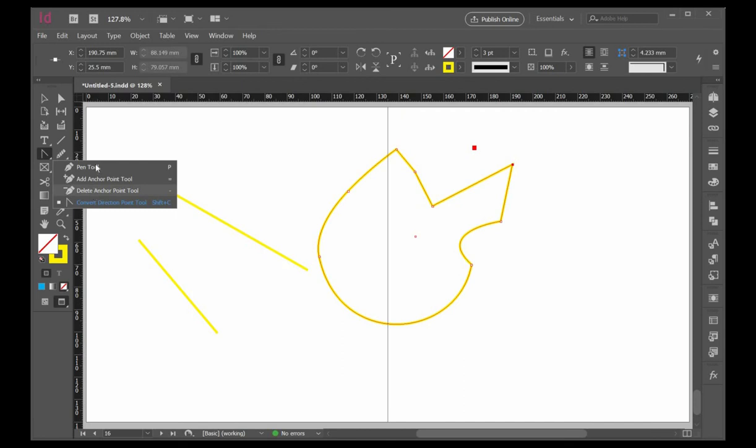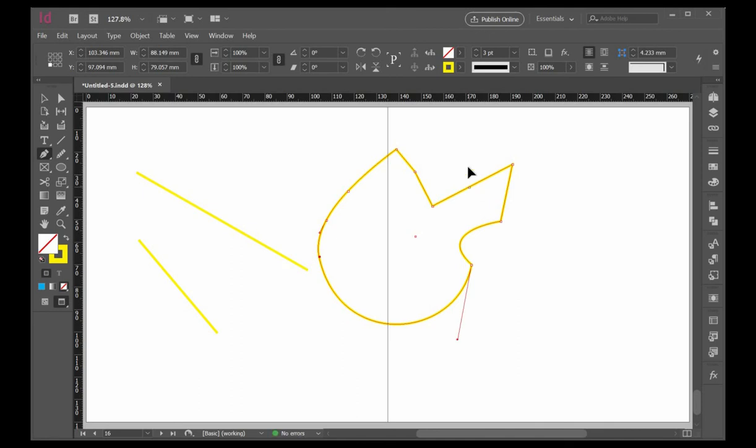But there's a way around this, so let me select the pen tool again. And now look, if I move my pen tool onto a segment of a selected path, then it turns into an add anchor point tool, you see? And I can add an anchor point here, or I can add an anchor point here, you see?